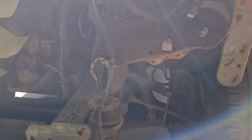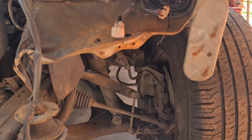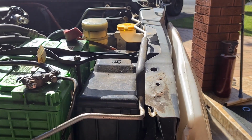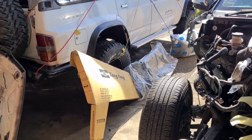So what we'll do on this one is show you a little bit of panel work, just how to strike a hammer and dolly to straighten out panels so you're not just stretching them. We'll prep these surfaces here for spot welding. We'll dummy fit our new parts which have turned up.